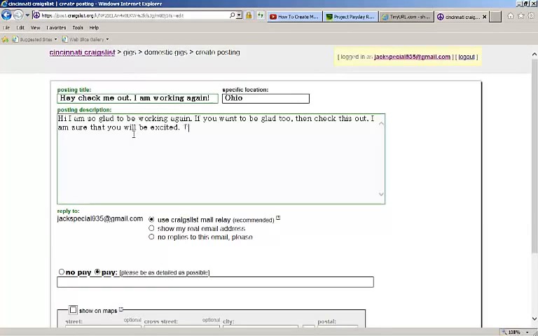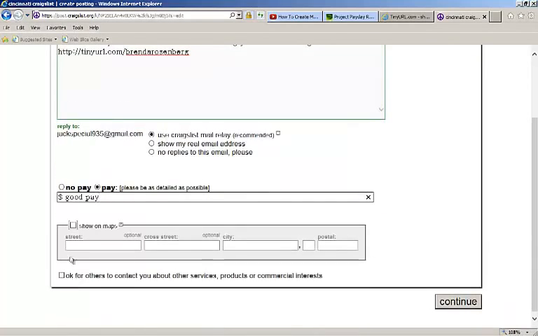And then that's it. And then you just want to put pay. You could put anything you want, but let's just be reasonable. Just put good pay. And don't click show on maps because it just doesn't matter, or you can.